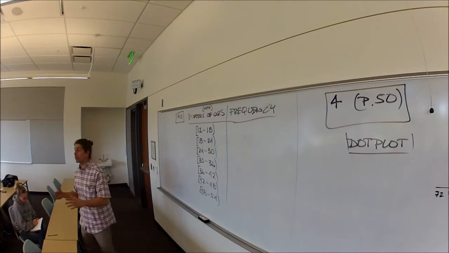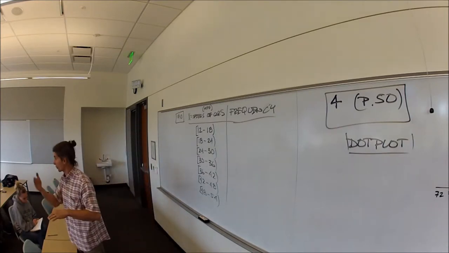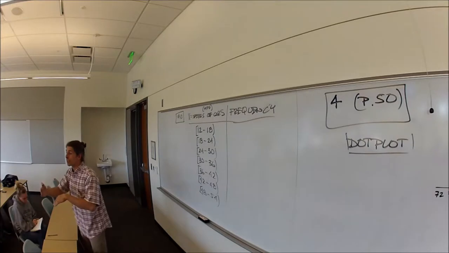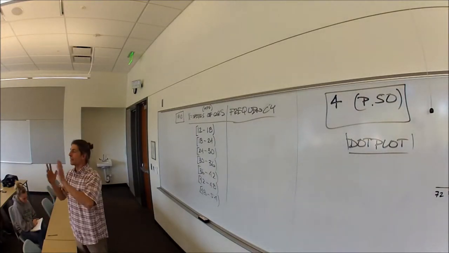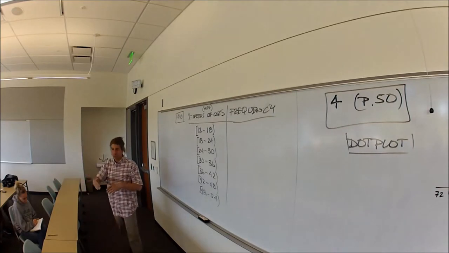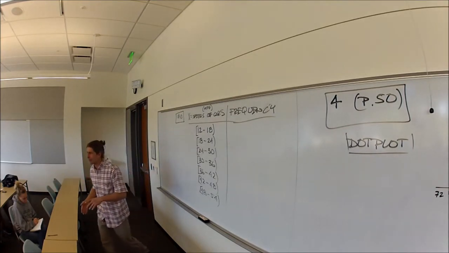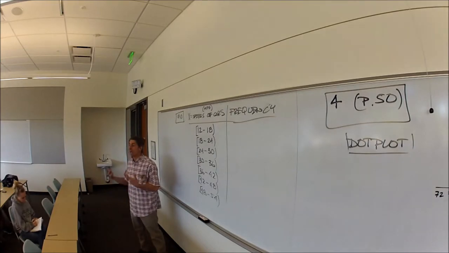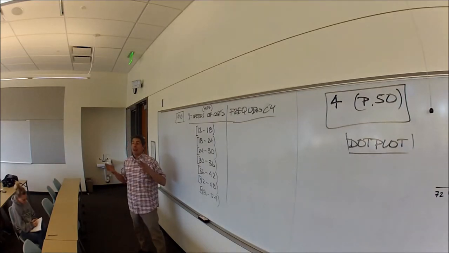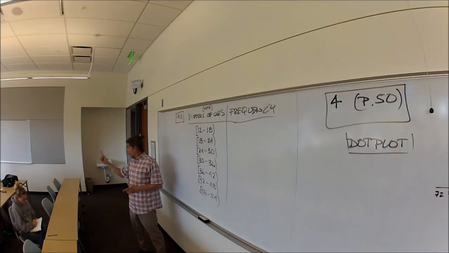Qualitative would be like what kind of cars are going down the road. Is it more trucks? Is it more cars? Is it more vans? Is it more minivans? That's qualitative. What models, right? How many flat tires are they getting? Well, that's actually quantitative too. But qualitative would be attributes, the names of the cars, the type of vehicle. This is quantitative. And what kind of quantitative? Discrete or continuous?